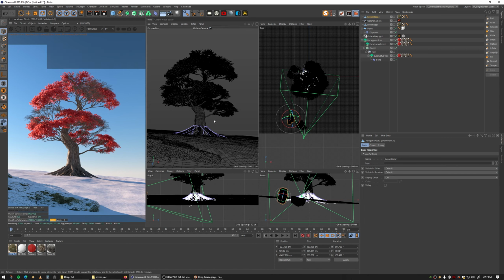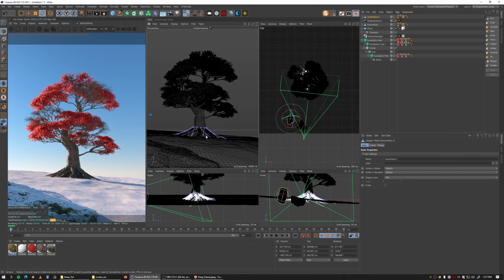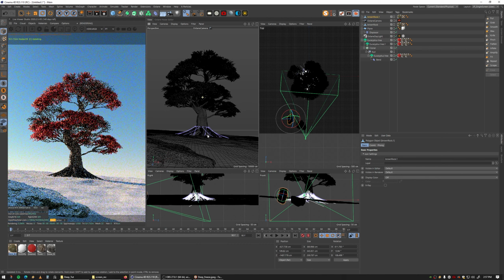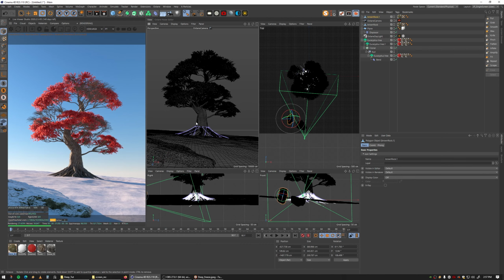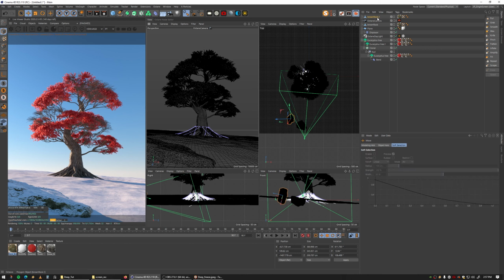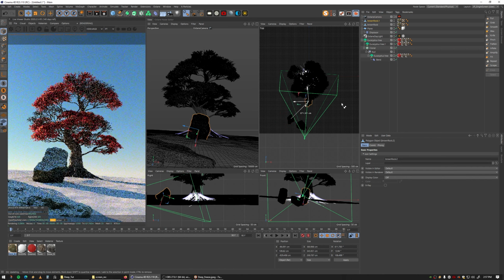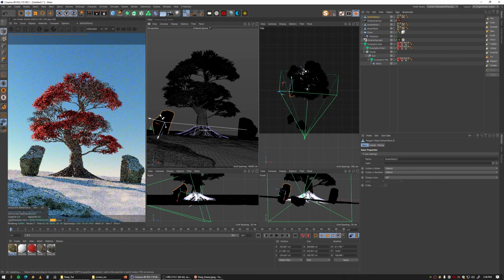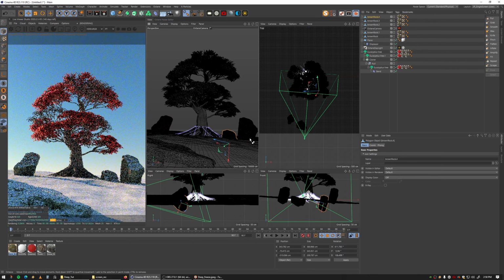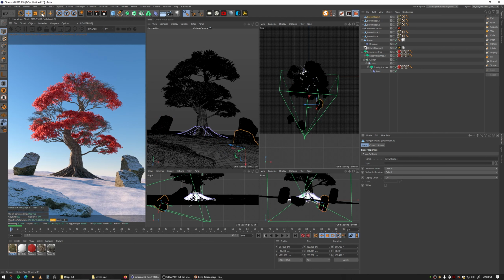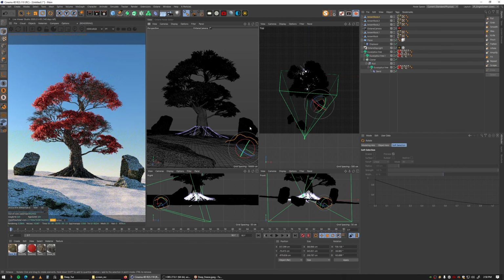So that's cool looking, and maybe I just need to adjust my camera just a little bit. Always looking for the exact right composition. So now we can start adding some more rocks. So I'll go through and add a couple in here, and start rotating them into place.